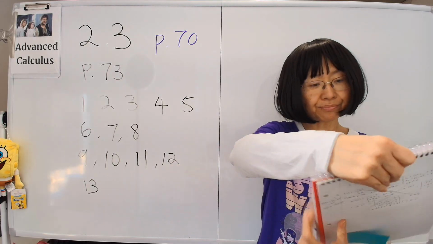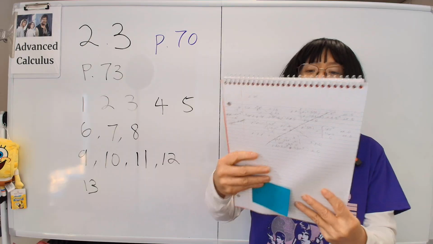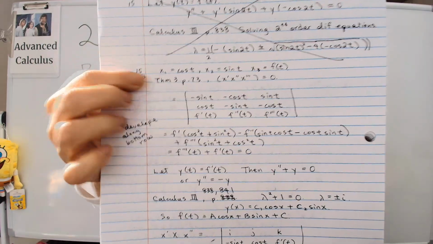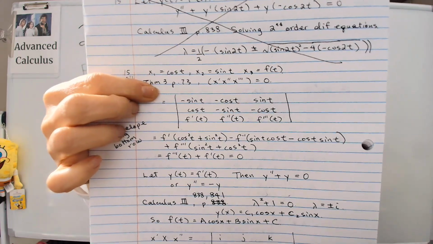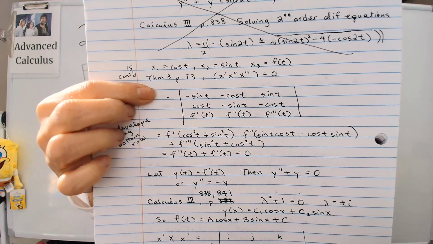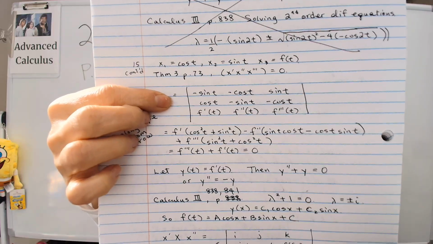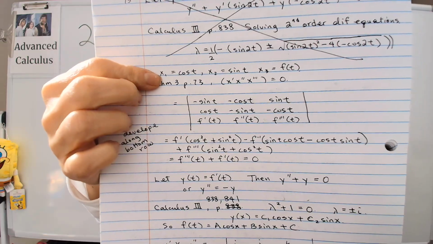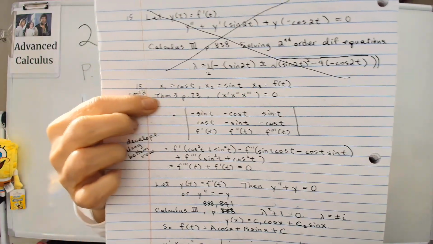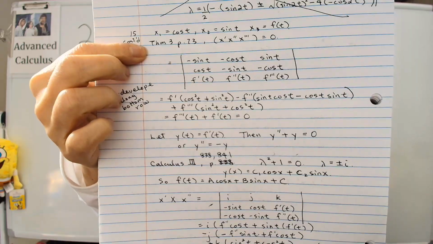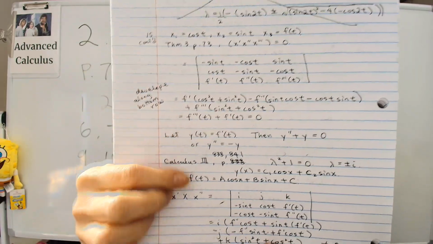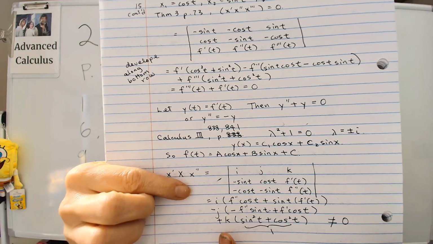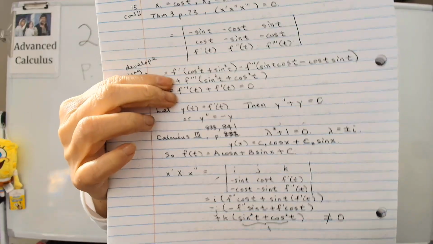We have some kind of a thing here, and we have to figure out something. We have two conditions. We have x1 given as cosine t, x2 is sine t, x3 we don't know what it is, but we have to control it in such a way that f of t has to be chosen such that this thing becomes a plane curve, which means it has to satisfy theorem 3, of course. Theorem 3 has two conditions.